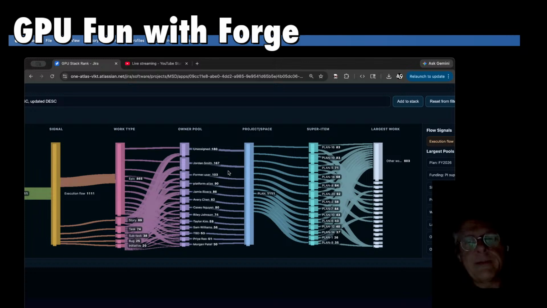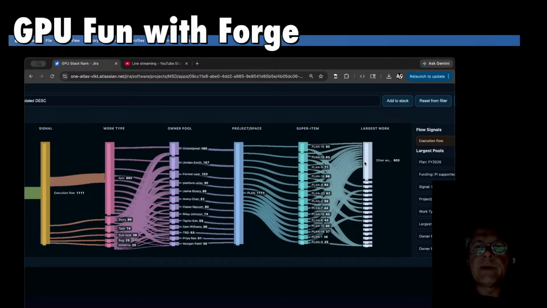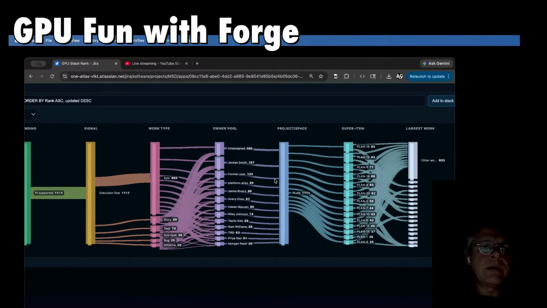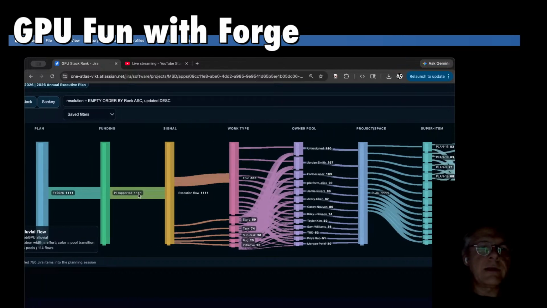The super item. Now, I didn't want to use the baked or overused term like epic, whatever. So we've got these super items, and then the big bits, and it's not showing.